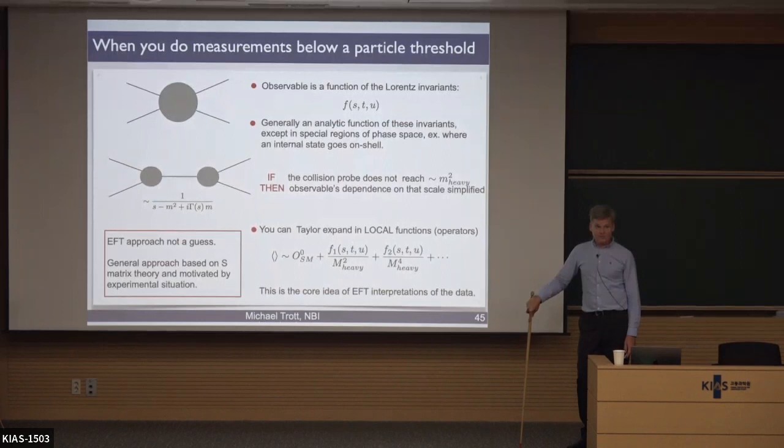It's a good question, right? I'm going to put down local operators, and I'm just going to say that these local operators with this Taylor expansion actually capture the physics of all possible UV physics that you could write down, which you then do this Taylor expansion for. Why the heck should that work? Why does field theory work that way?